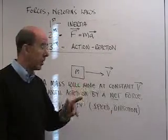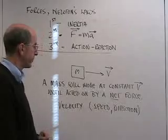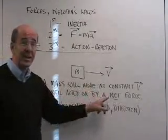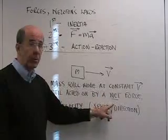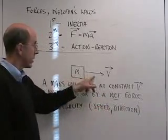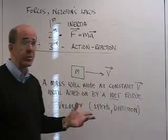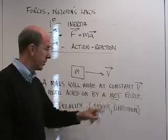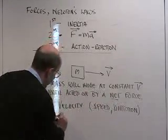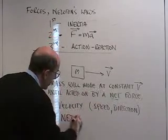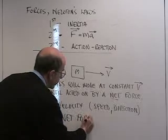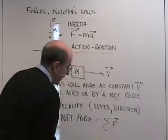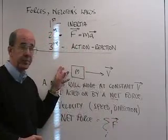So remember, you can change the velocity in several ways. And then it will go at this constant velocity until acted upon by a net force. That doesn't mean no force. You can have a mass going at a constant velocity and have all sorts of forces acted upon it, but the sum of them has to be equal to zero. So we sometimes write this as the net force is equal to the sum of all these as yet undefined forces that act upon the object.